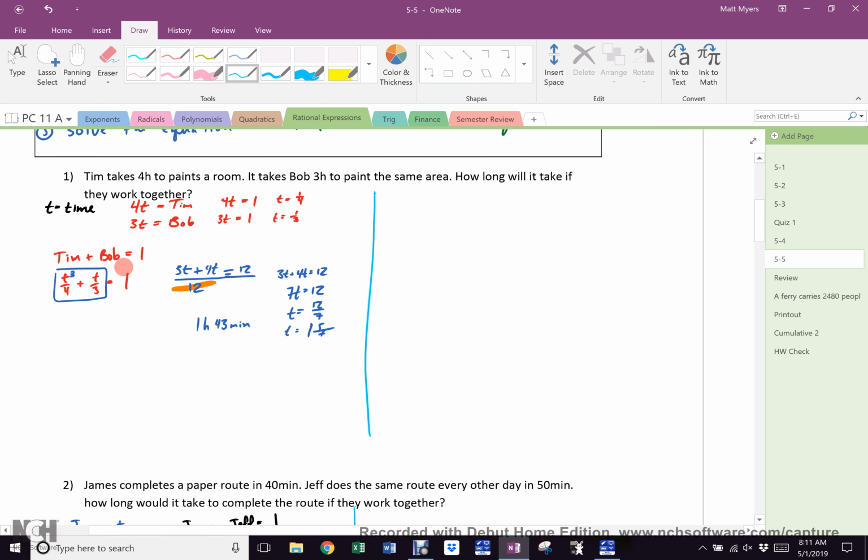So please notice I have taken the work we did yesterday and shrunk it, and I'll do this over here in a different way. But notice some of the stuff is going to be the same. For example, in this first question, I have Tim and I have Bob. We're keeping that. Now, Tim takes 4 hours to paint a room, yes? Everyone agree?